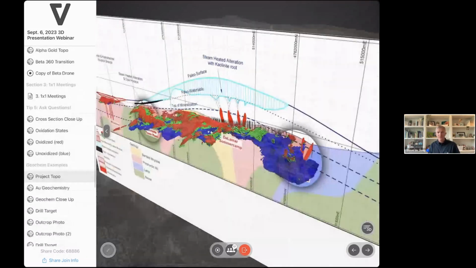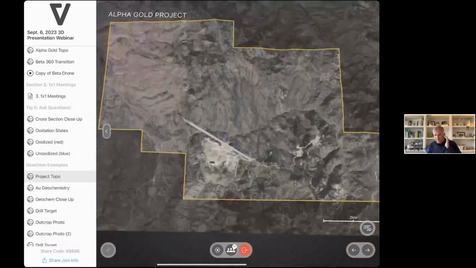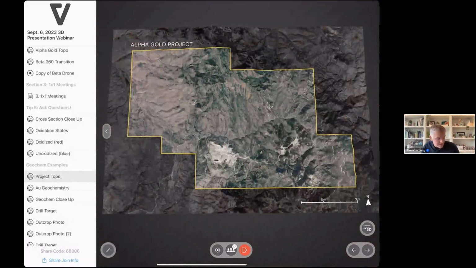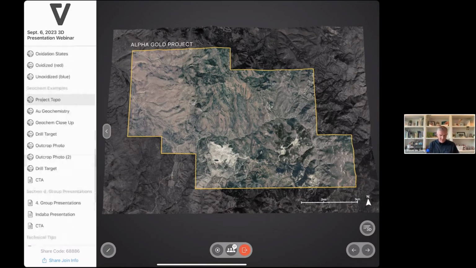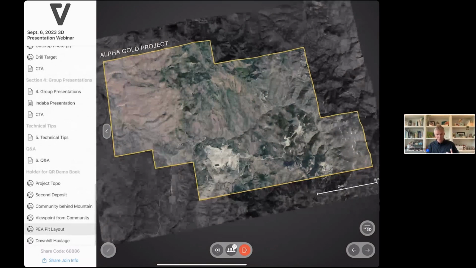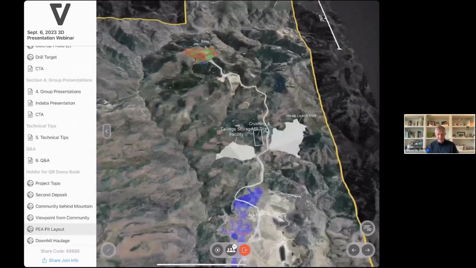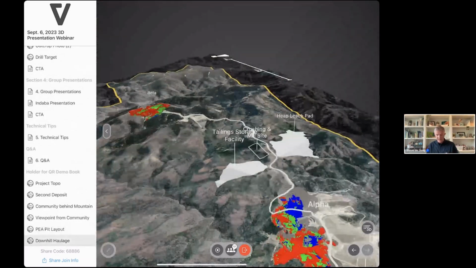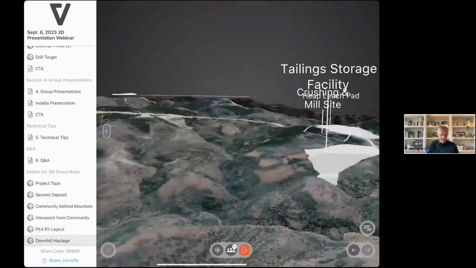Another example is you might go into a meeting, and some of you might recognize the company I'm using. This is a pre-feasibility stage company, but it still has exploration potential. Some investors or participants in your meetings might want to focus entirely on the engineering elements, and that's okay. You can have slides and transitions within your presentation that really get into the detail and show maybe the haulage routes and other elements like that.